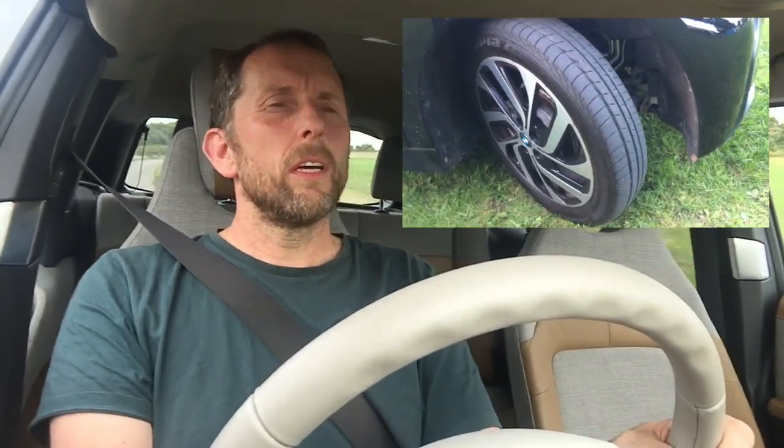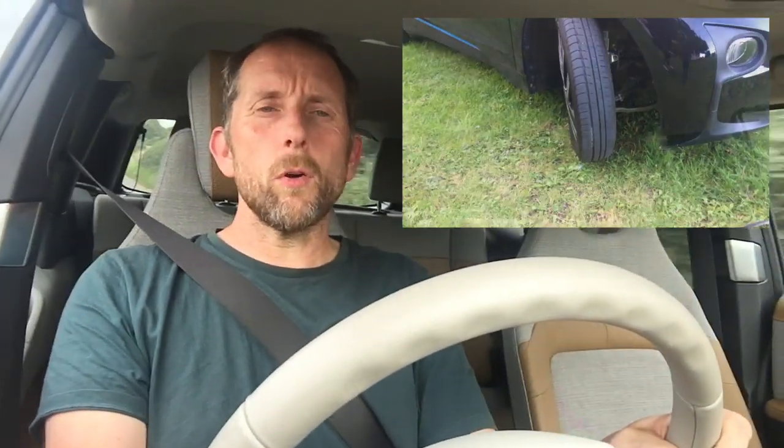Now, there are a few little issues that are probably worth talking about as well. One of the first things I noticed was the tyres and the wheels. They're quite big wheels, big tyres, 19-inch wheels back and front, but they're not standard size 19-inch wheels. They are very thin, skinny wheels and a rather odd size. Car manufacturers in the past have occasionally come up with odd size wheels, and what that generally means is that you end up spending more money on your tyres, because tyre manufacturers aren't going to mass produce tyres for odd sizes that they're not going to sell a lot of. So it limits the choice of tyres that you can have. It may be something to be aware of. It may not be a problem to you, but it's certainly worth noting.